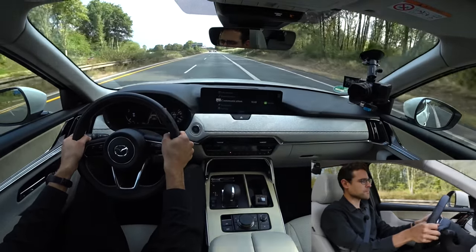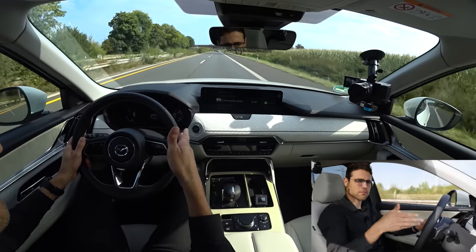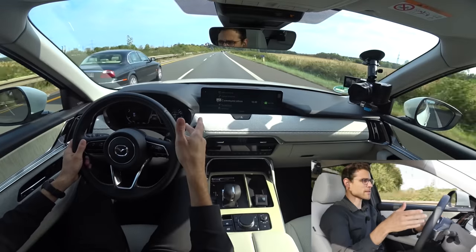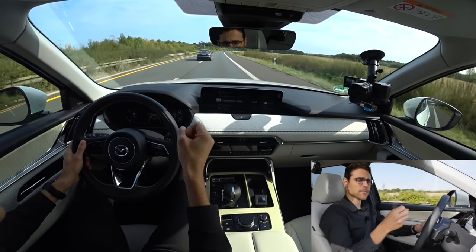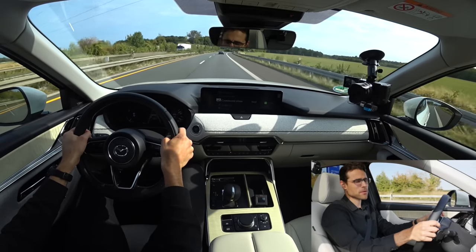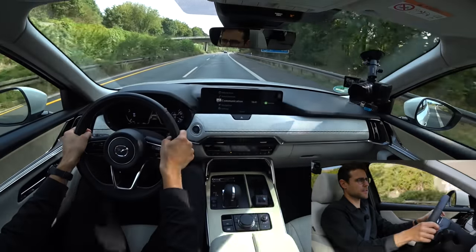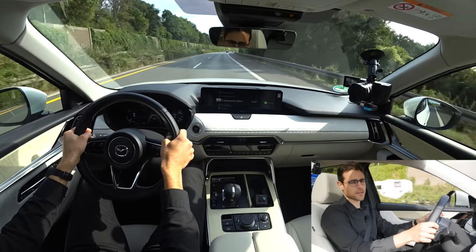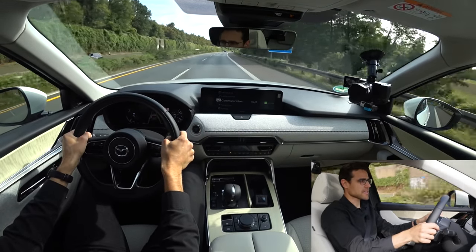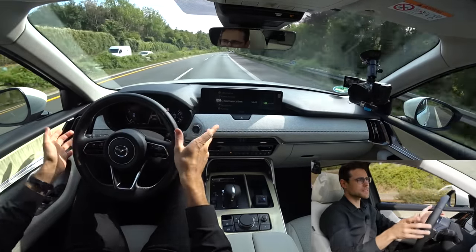The car now feels more Mazda. Before in the first ride, it didn't feel that much Mazda-like because that unity of driver, machine, and road was missing a little bit. But it's not as drivable as the CX-5, MX-5, or even the Mazda 3, which all feel really light and everything in the flow. This one here with the added weight of the plug-in hybrid — my estimation is it will be better with the pure petrol six-cylinder engine. With the plug-in hybrid drivetrain, the added weight of the battery is not playing well for the vehicle overall. As soon as there are fiercer bumps in the road, the suspension still has some weakness — it's better than before but still not the best.